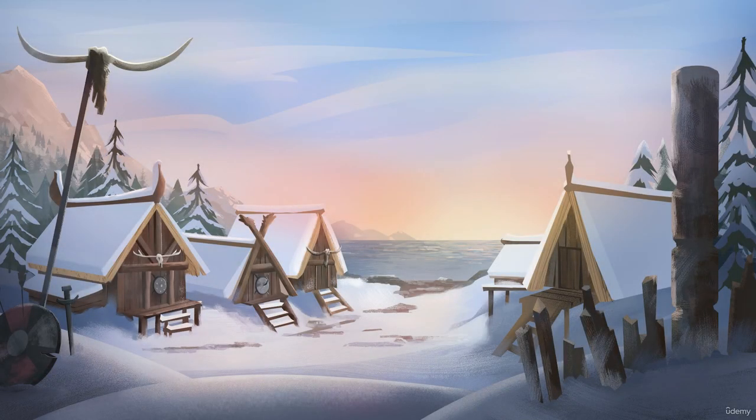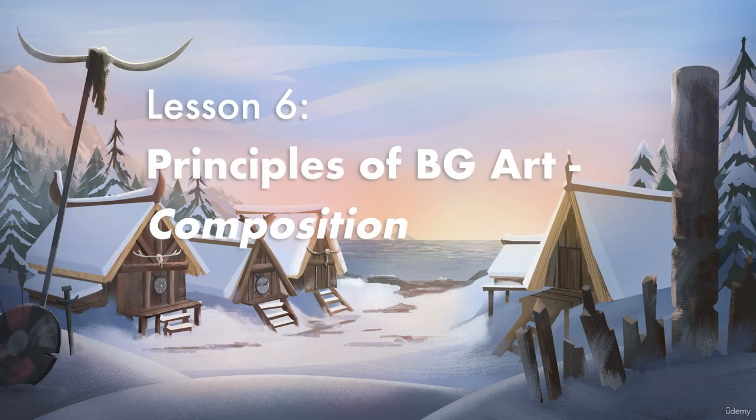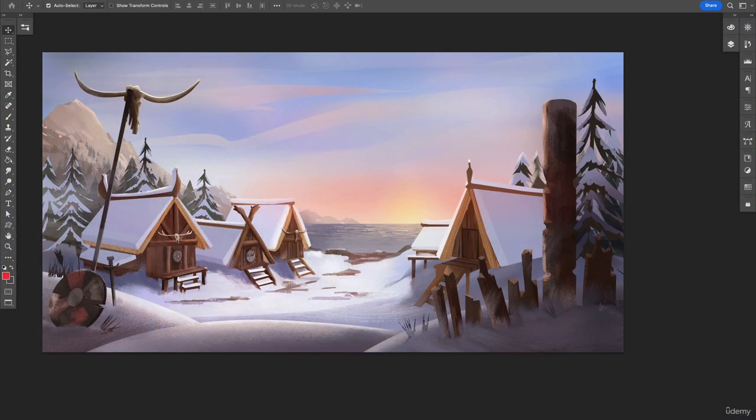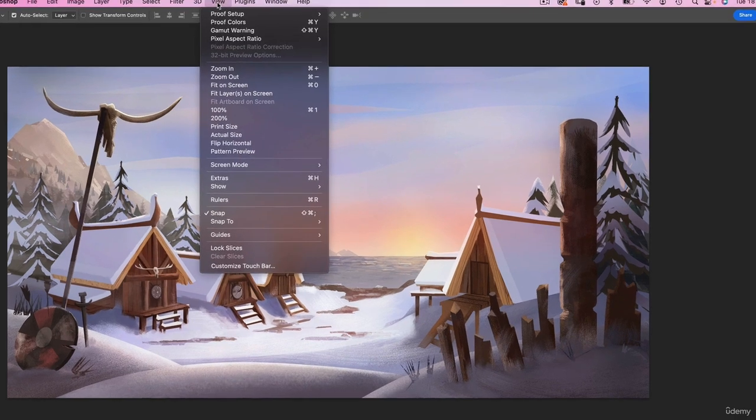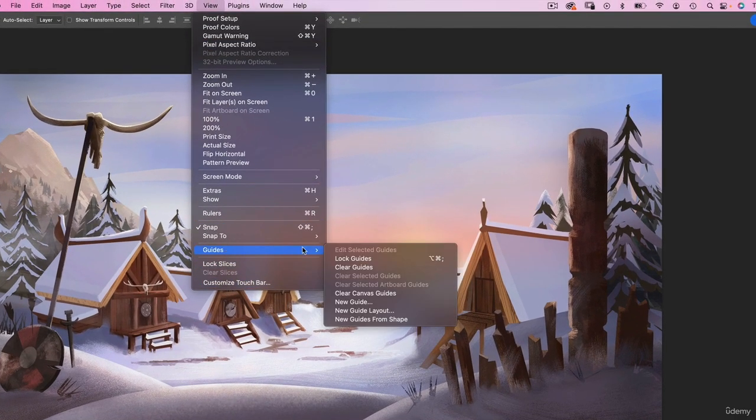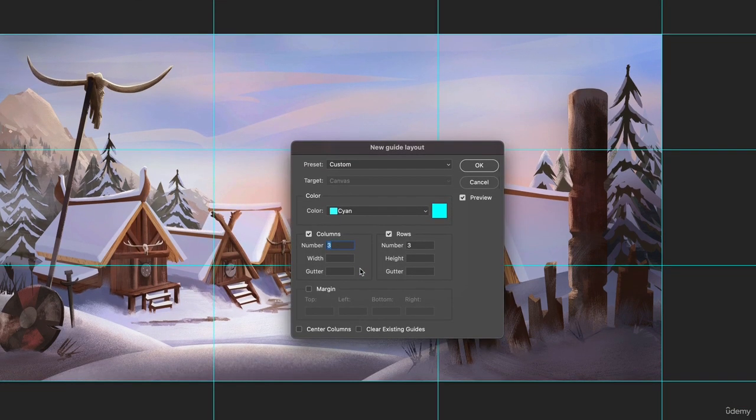Next up, we have composition, the principle of the rule of thirds. Now, the rule of thirds is so simple, but I want to give you some alternative ideas about it, or at least give you something else to think about. There's no doubt in my mind that you already know what the rule of thirds is. It's just constantly mentioned as the way to set up your drawing.